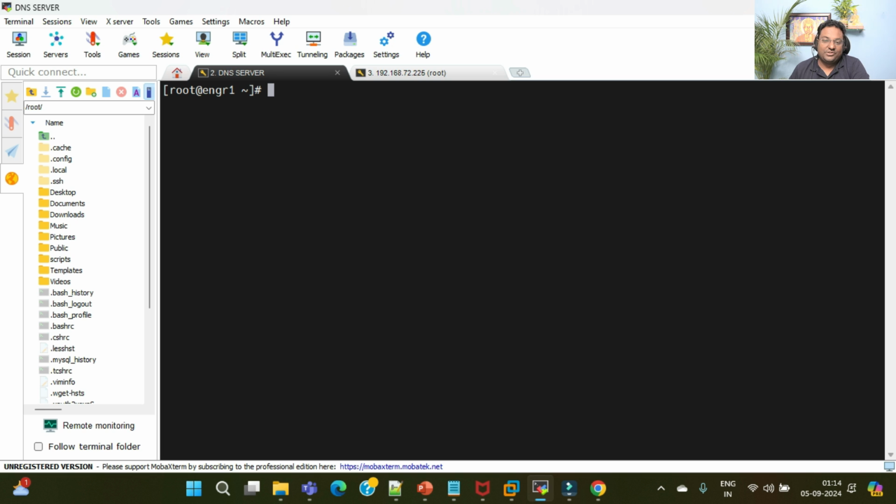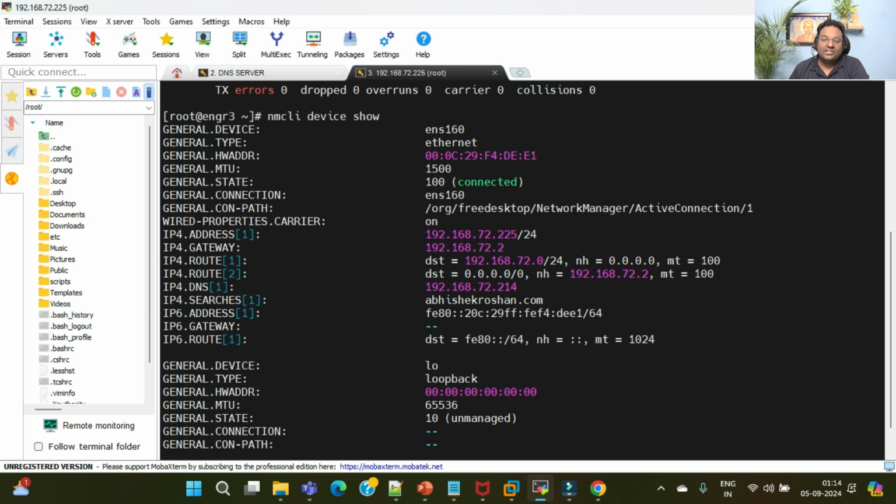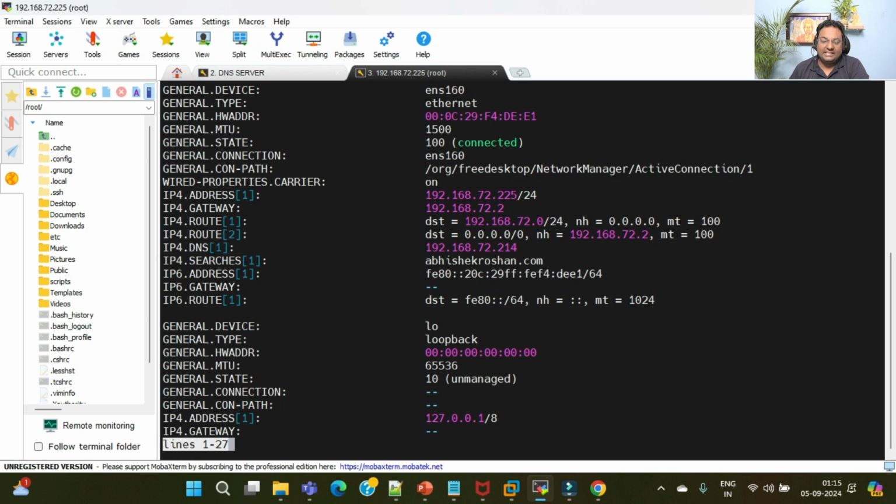In the exam you are not going to get all these things. They are only going to give you the DNS server IP, that's it. But how to configure a DNS server and how it works, you need to understand completely. So this is a DNS client; you are configuring the DNS client.